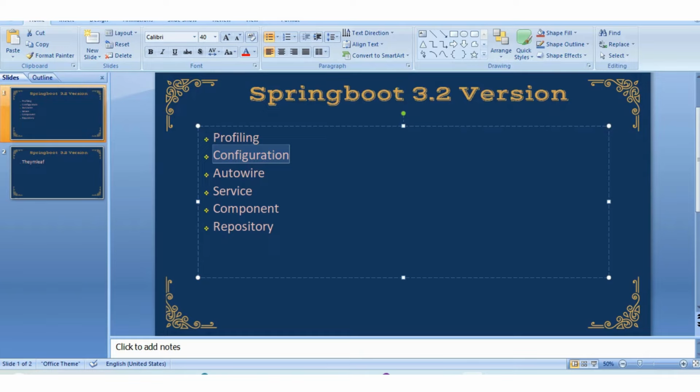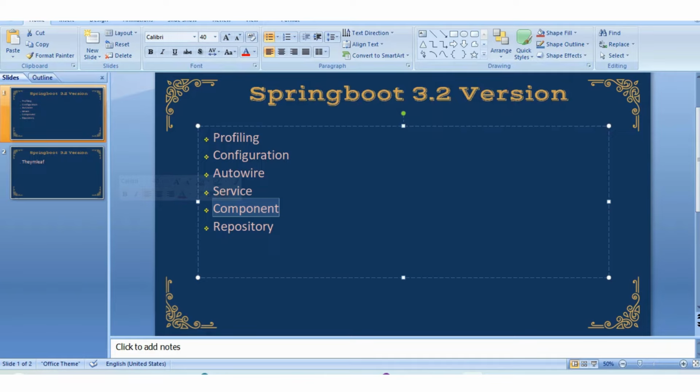Just like the manager class: I want Spring Boot to use the manager class to call a particular service. What do we do? The normal way is to create it with new. Instead of that, just use the annotation on the manager class. That's it. And @Service is used in the service layer, like the business layer. That class has to be annotated with @Service. @Component is the general one; @Service, @Autowired, @Repository, @Configuration, everything is included under components. This is the general concept of Spring Boot.